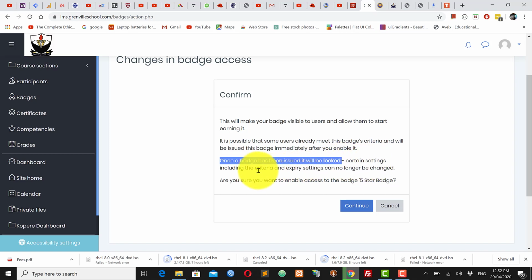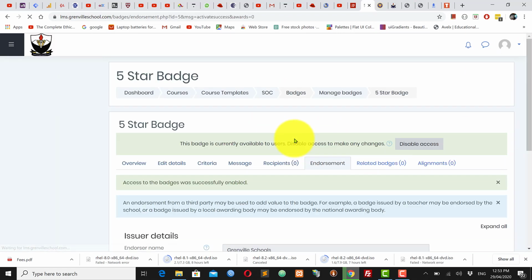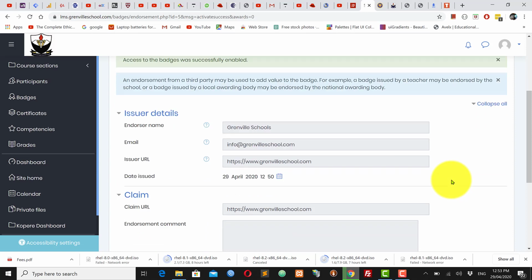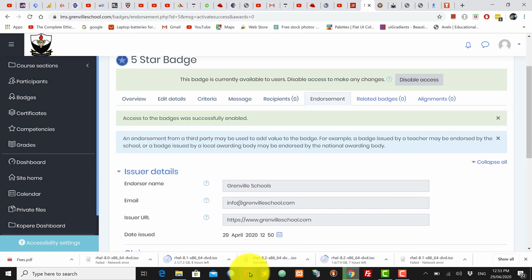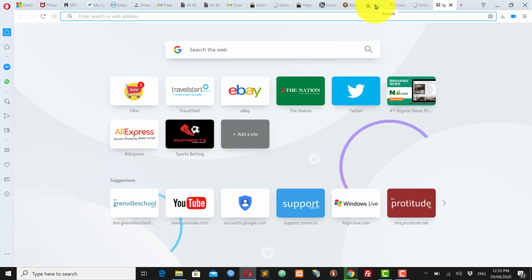Certain settings, including criteria, expiry settings, can no longer be changed. So since I'm sure now, I'm going to click on continue. Now I'm done setting up this badge, and let's go to the student end. Let's go to the student end, and I'm going to log.